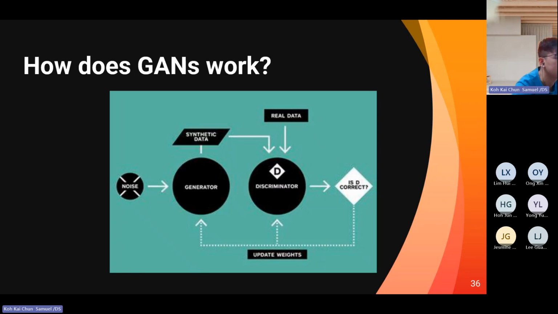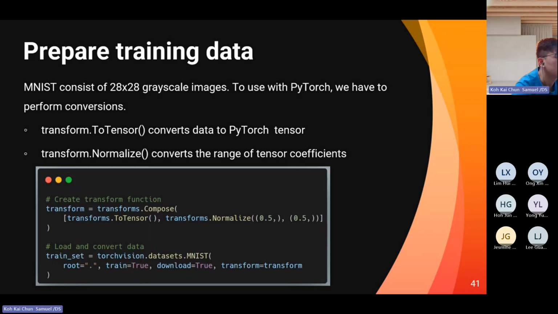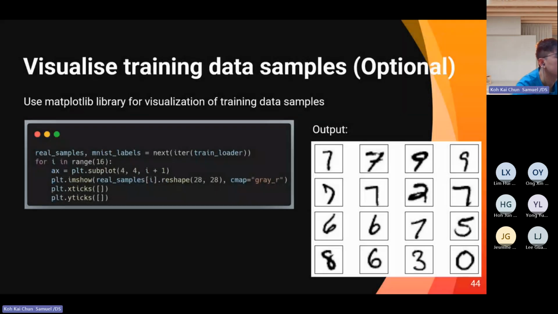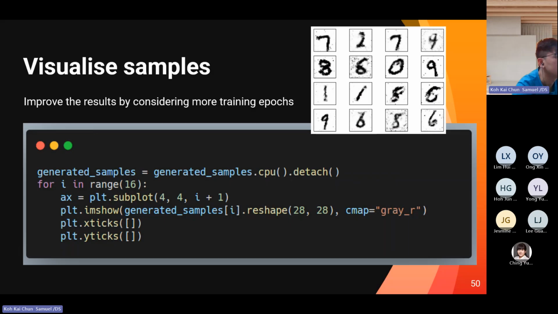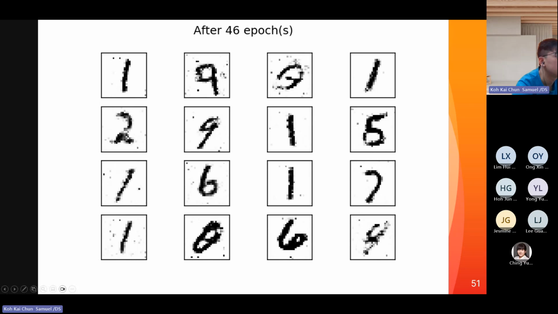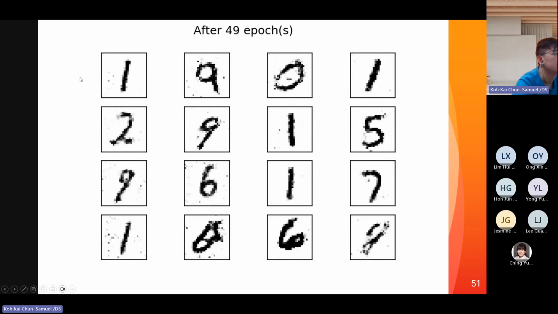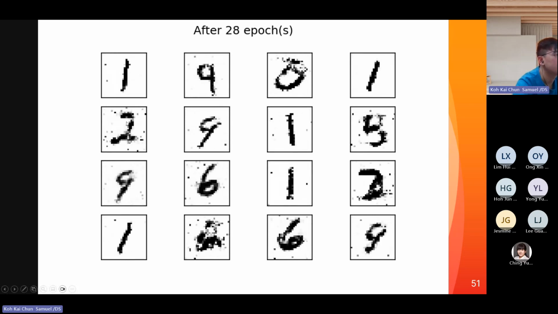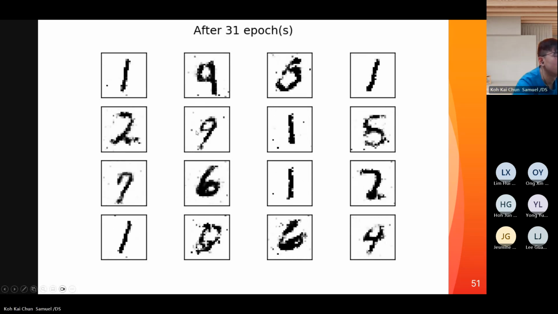So these are all the slides, if you just pause the recording to view them. Then the applications, and it touches on the code for all these, where you generate things like numbers by training the models and generating samples. You see that after the epochs, after training, it will generate clearer numbers along the way. At first it's very random, and then suddenly you're able to come up with specific clear images.